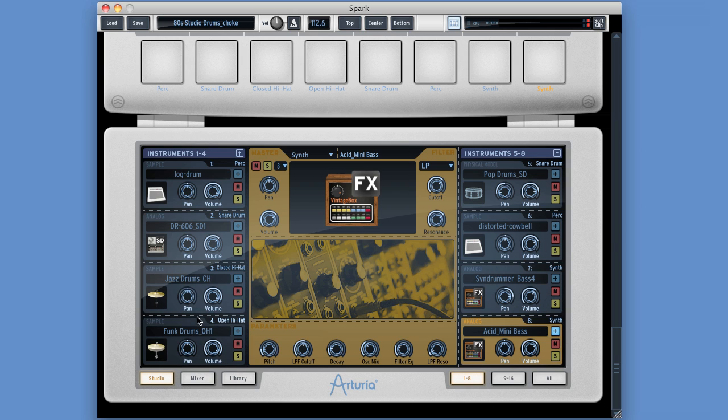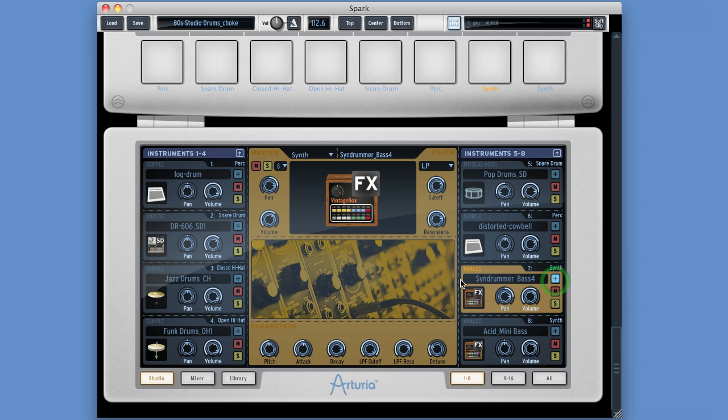Because if all these instruments were in the same choke group, when the hi-hats played, they'd interfere with the synths, and when the synths played, they'd interfere with the hi-hats, and that's why it's good that we've got so many choke groups, so we can have different choke groups for different instruments. Okay, but both our synths are in choke group 8, meaning only one of them can play at a time, and we can exploit that choke group with a couple of synths to make interesting patterns.